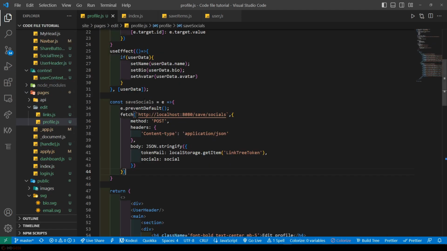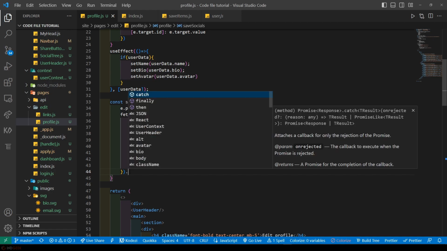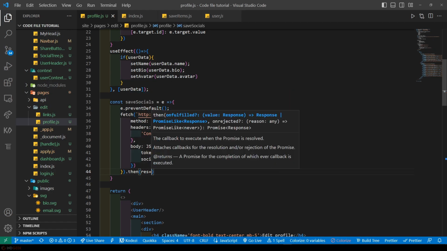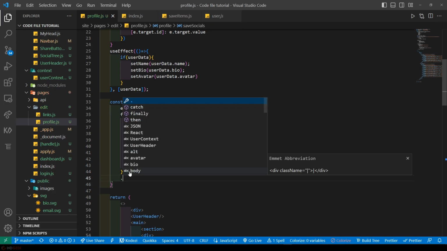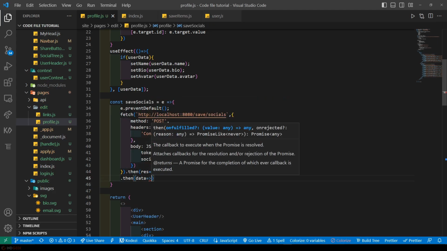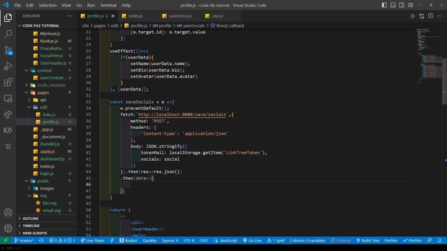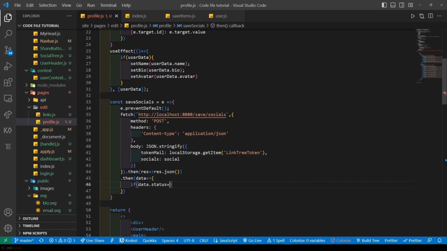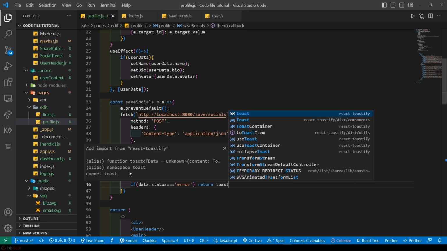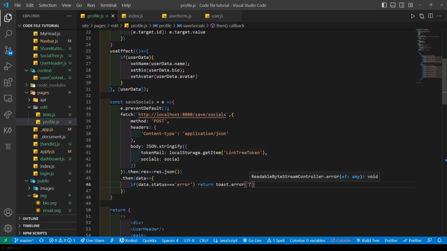Let's go back to our profile, and when the fetch is successful, then pass the response res.json, and then the data we received, we will work on it. If data.status is error, then we will return the function immediately with toast.error, and the error message shall be data.error.